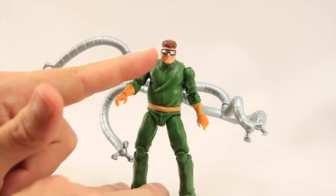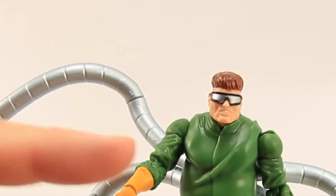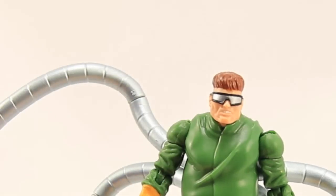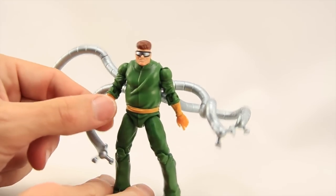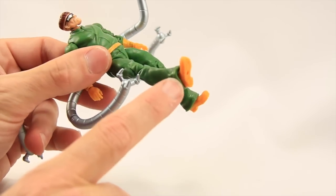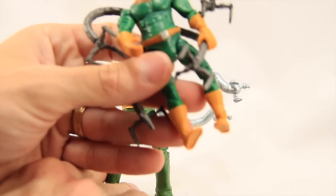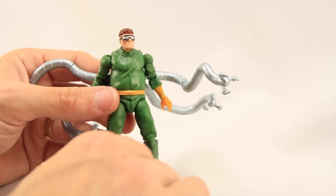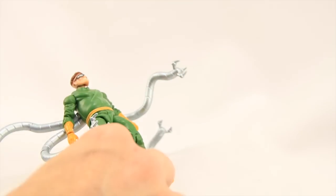I like the face sculpt for the most part. Probably the thing I like the least is the style of glasses they chose for him — I'm not saying it's not accurate, I just don't really like it. I do kind of like the glasses from the Toy Biz one better. But other than that, I like the flat top they've given him and the face seems to capture Doc pretty well. They did give him work boots, which are kind of yellow, and I'm more accustomed to him wearing superhero-style boots. Doc's had a lot of different looks over the years, but when I think Doc, I think of boots more like superhero type boots than work boots.